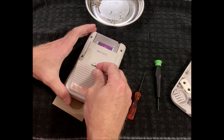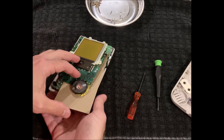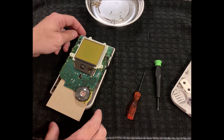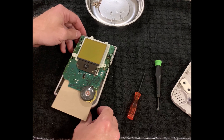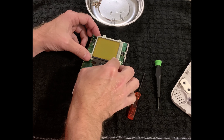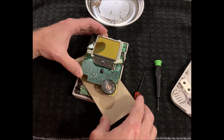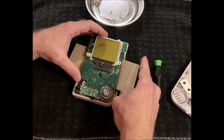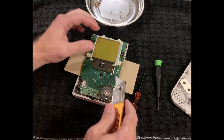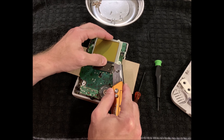I'll just put this on while I'm at it. I like the little speaker here — tiny thing, it's pretty awesome. This rubber piece that goes right across here does have to be removed, so I'm going to take just a little razor blade and try to pry that up without damaging anything.